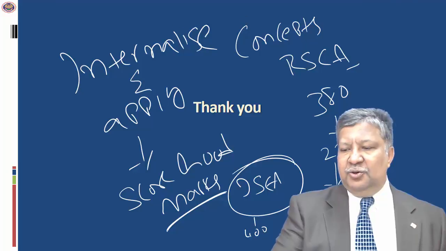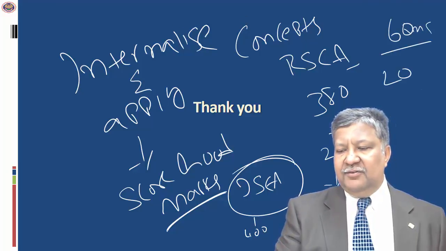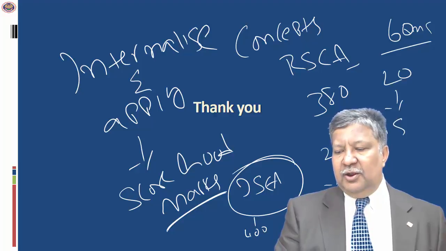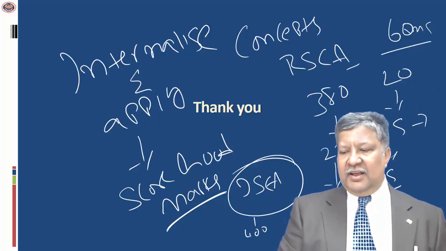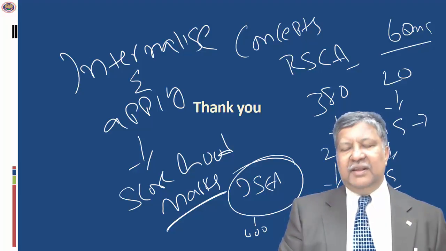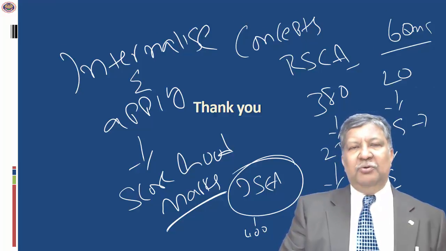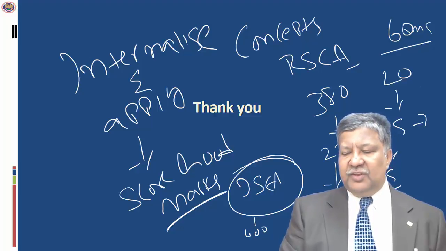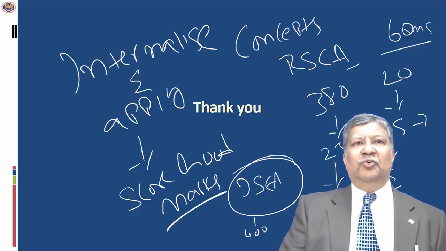So I suggest you ask the 6 questions for each of the topics. Look at the learning objectives, look at the task statement which you got, look at the knowledge statement which you got. For each of the knowledge statements and task statements, ask, do you know the answer? Ask the 6 questions, what is that particular area? For example, BCP, what is BCP? Why is BCP? How is BCP done? When is it required? If you ask these six questions for any of these areas pertaining to ISCA, you'll find it becomes very easy to remember and understand.